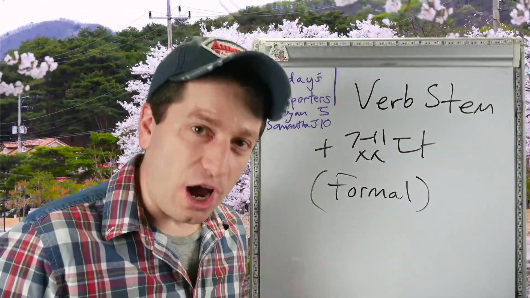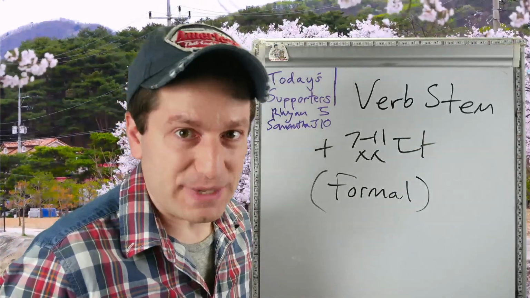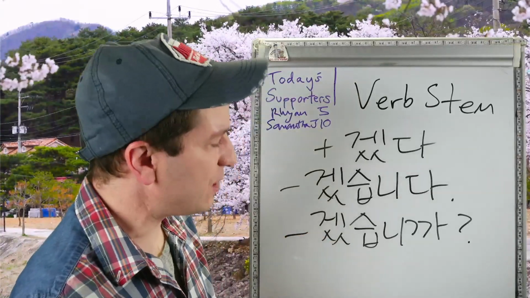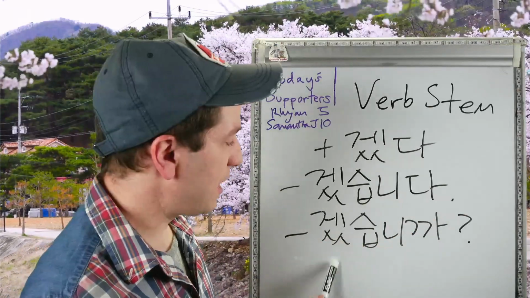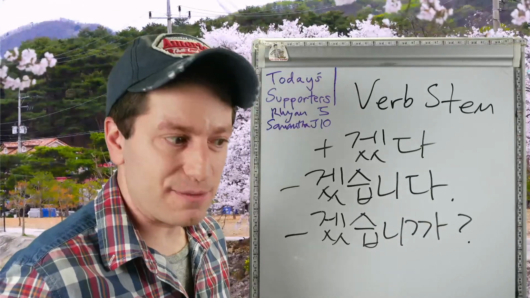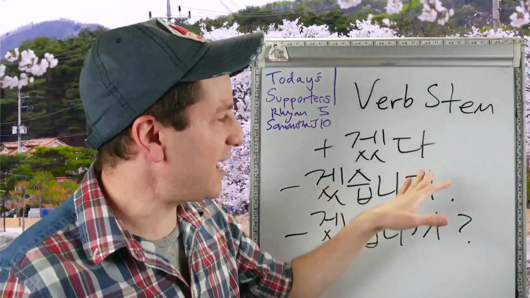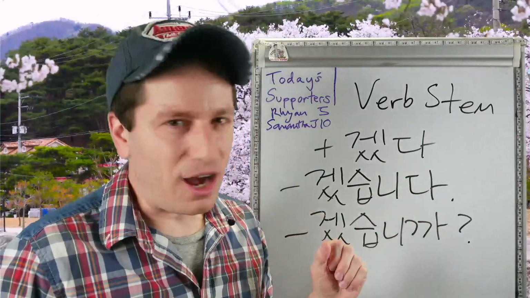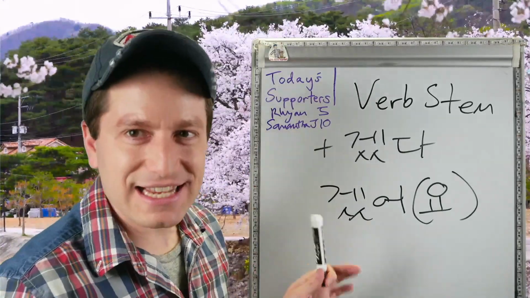겠다 is most often used for the future tense when it's being used in formal speech. For example, most often when it's used to mean the future tense, it will be conjugated like this, among other conjugations, 겠습니다 or 겠습니까 for questions. This is how it's going to be conjugated most of the time. This is how it'll be the most natural. However, if you are not conjugating this into a formal ending, then it is not commonly used as the future tense. I'll show you what I mean by that in the next examples.